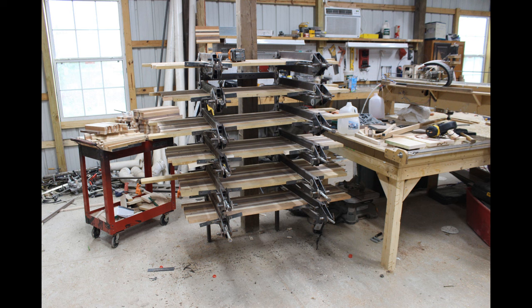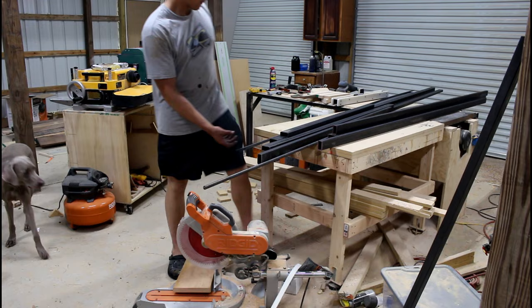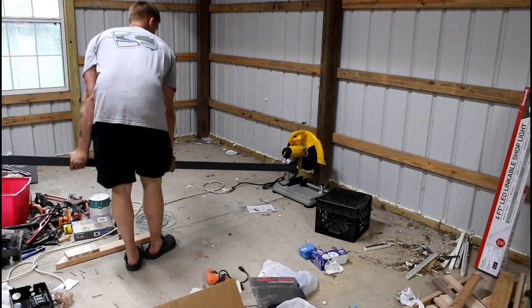So on today's build, we're going to be building a variation of the panel clamps that I did previously. This one is just a stack of them, so I can do six at a time, just because I do a lot of cutting boards and stuff like that, so being able to glue up multiple panels at one time is just a big help.